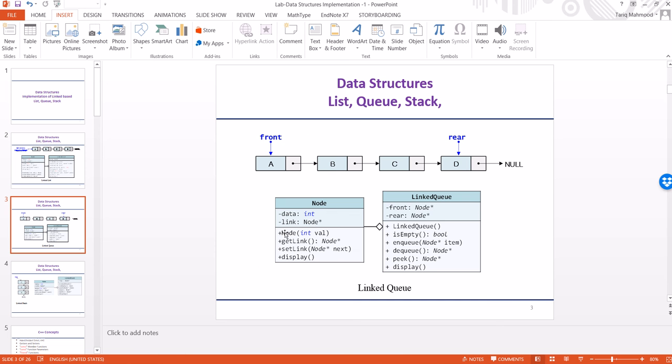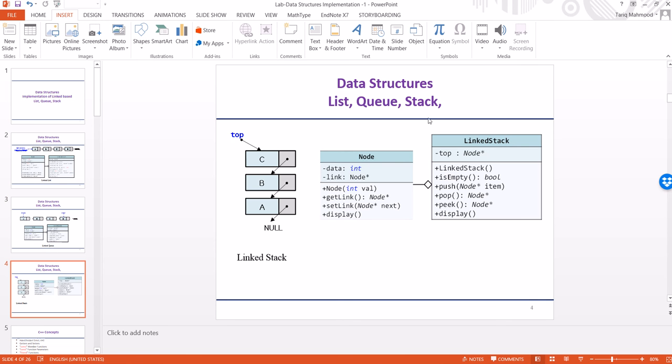And similarly, we have a queue data structure that has two ends, front and rear. We can delete elements from the front end and we can only add elements on the rear end. We cannot remove elements from any other place. And you can see this implementation, where the node class is a little bit different and maybe more basic, and the linked queue has two data members and other operations of the queue.